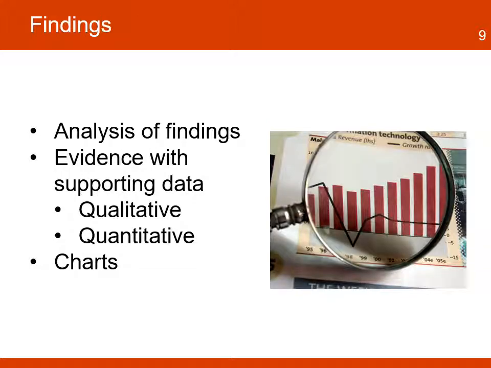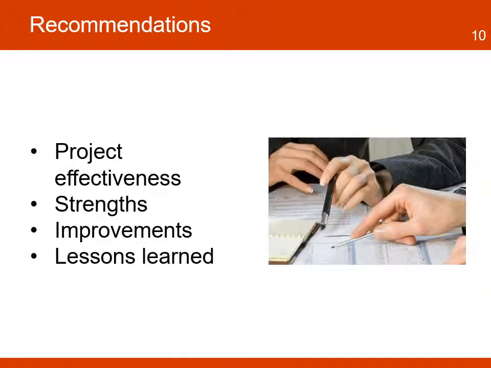The next section presents the findings of the evaluation. It presents the results of the data analysis process and provides evidence with supporting qualitative and quantitative data about the principal findings of the evaluation. It is very useful to include charts that can help explain the findings and describe the changes or any problems that were found in the project. This is not a place to include opinions or judgments, but to show the results of the analysis of the data collected during the evaluation.